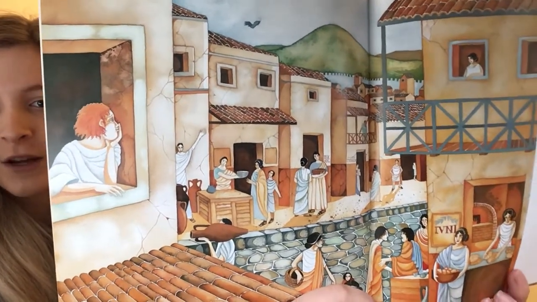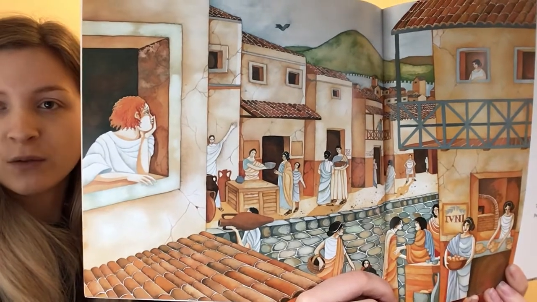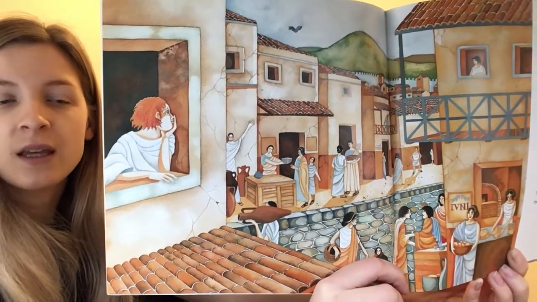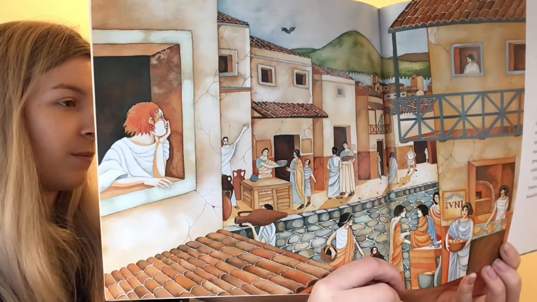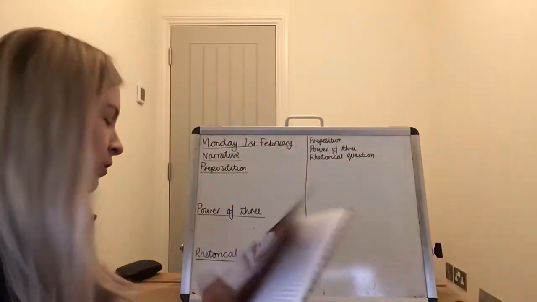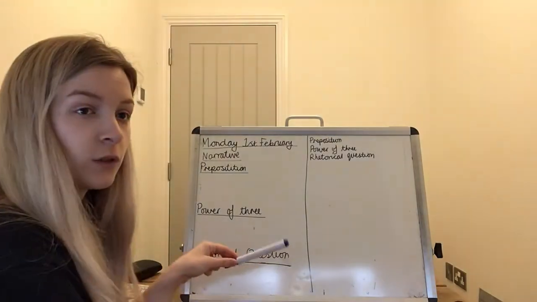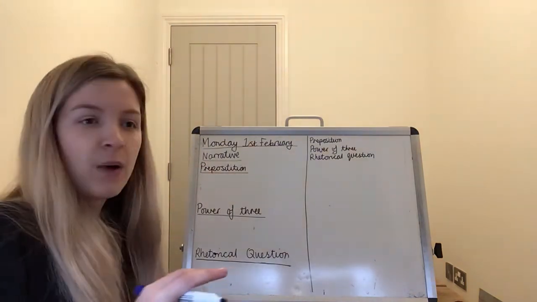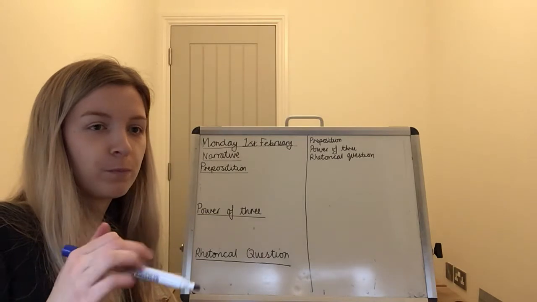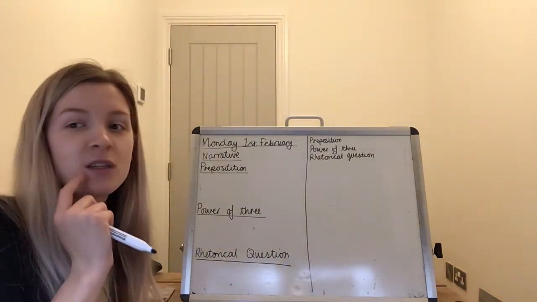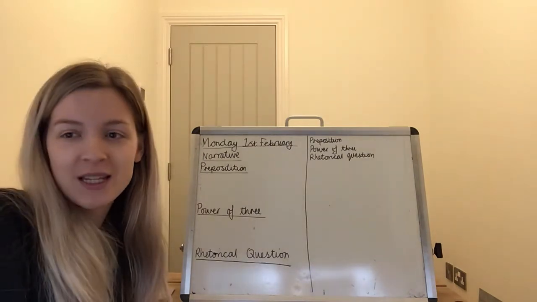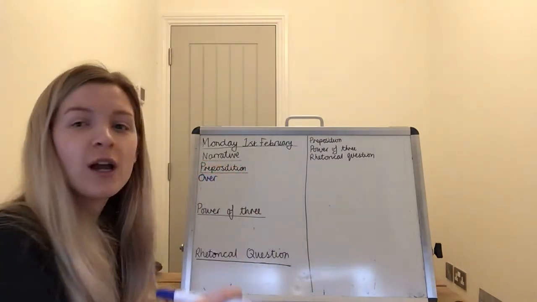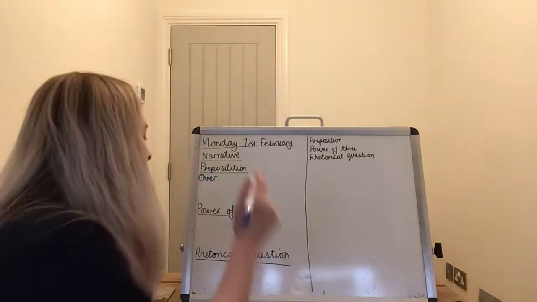Okay, so we're imagining this is the busy Roman town of Pompeii. You can see the hills in the distance. Okay, so let's start thinking about some prepositions to open up this story. So, what colour should I go for? I'm thinking above the city, or I'm thinking of talking about the sun glimmering. So the sun was shining over the beautiful city of Pompeii. Over is my preposition, okay? Or the sun was shining, or glimmering maybe, shimmering above the city of Pompeii, above.